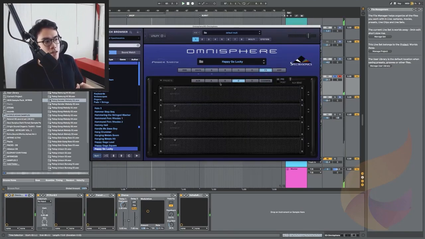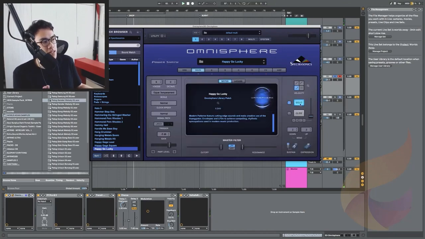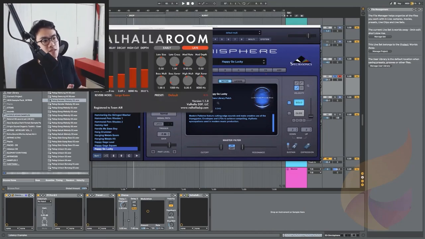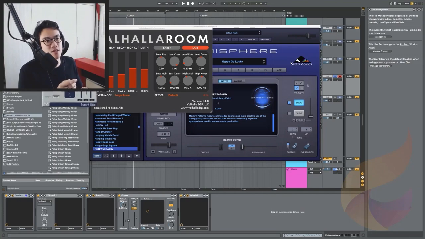There are like a million presets in Omnisphere, and basically tweaking any one of them can get you a very record-ready sound. So what I did was basically turn up the portamento, so you get that gliding sound. Put some reverb on it. I think, yeah, Valhalla Room, excellent reverb, go-to for almost every other track that I insert into Ableton, and some transient shapers which help with the pluckiness of it. This one is from Waves. It's called Trans X.